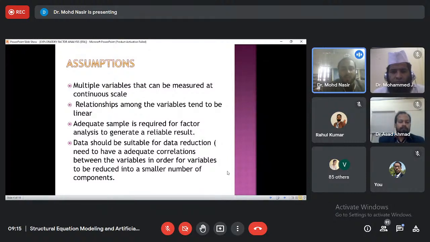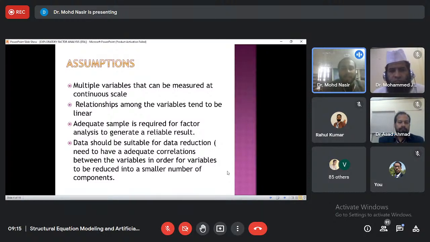The data should be suitable for deduction, and there needs to be adequate correlation. Again, correlation, because in the beginning I told you that when there is no correlation between the items, then how will highly correlated items or variables form a dimension? Then exploration of the factors may be a challenge.